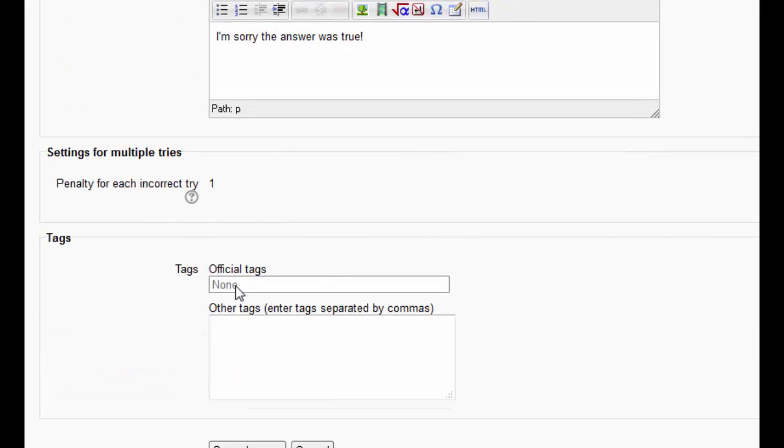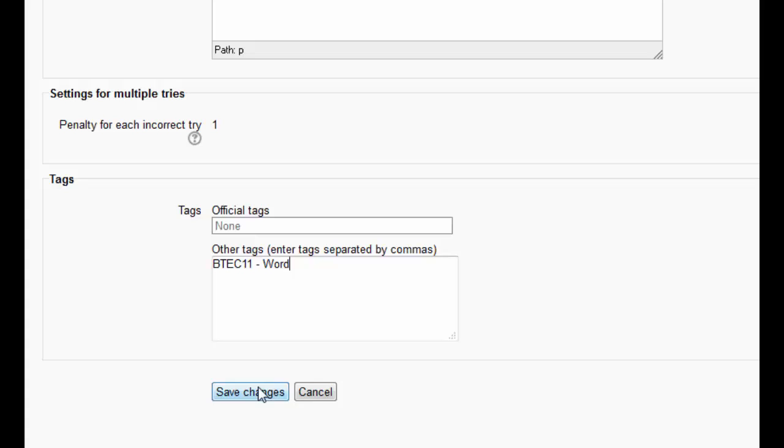Okay, we can give it a tag. So in this case, it would be BTEC11, which is the code we use for Business Tech 11. And give it a word. And then we're going to save changes.